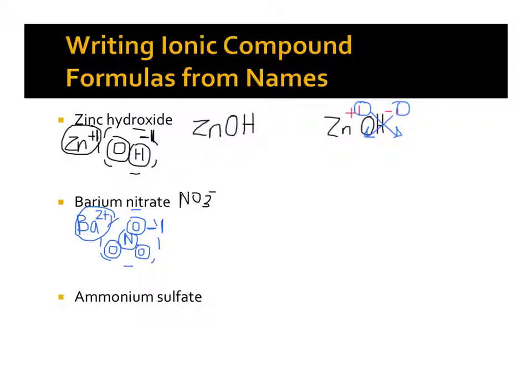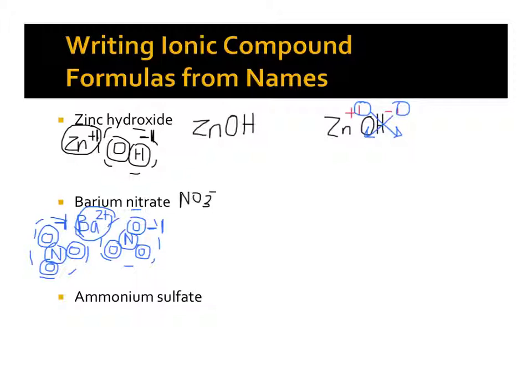So right now we do not have our charges balanced out. We have +2 and -1, so we have more positive, and to get it balanced out we're going to need a second negative. So I'm going to draw another NO3 group here. So NO3, and that whole group has a -1 charge. So now if I look at my charges, I have -1 and -1, which gives me -2, and +2 for the barium, so we have an overall neutral charge.